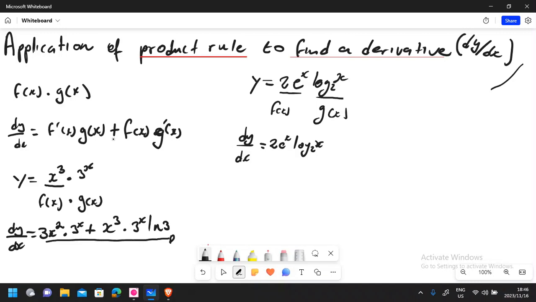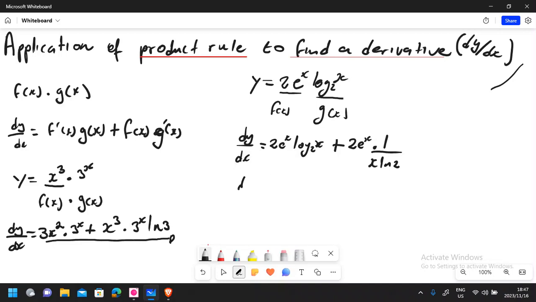All right, then remember the formula says plus. So when you plus this time around, you leave the first f of x as it is. So if you look at our formula, the original f of x is still 2e to the power of x, but then you differentiate g of x. So g of x, if you still remember, is going to be multiplied by 1 over x natural log 2.